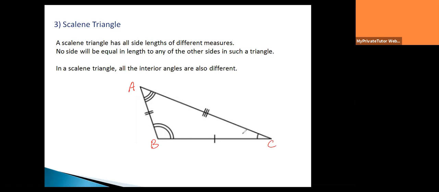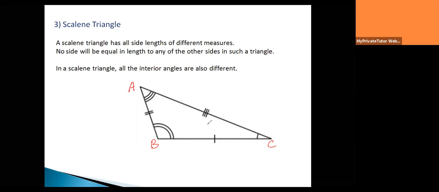So we used to represent the angle this way sometimes. See, the angles are different because we have marked them in different ways, using different curves. You can see that all three sides are equal, all three angles are equal. I hope everyone understands. Then let's move to the next types. So these three are the types of triangles based on sides.